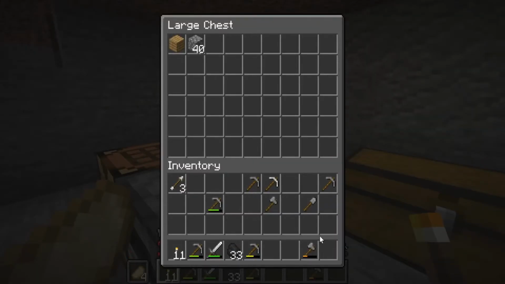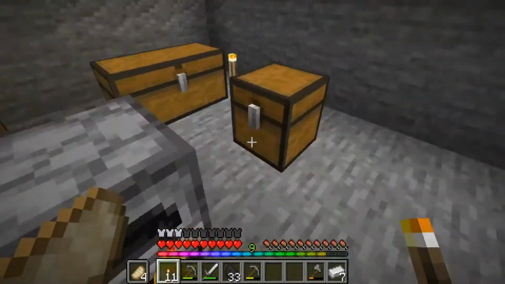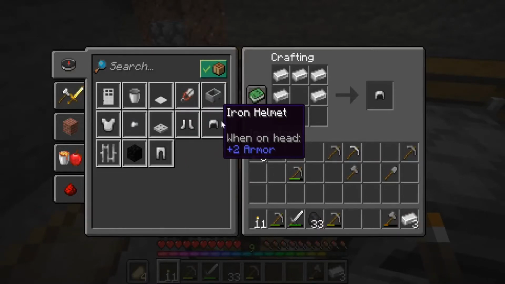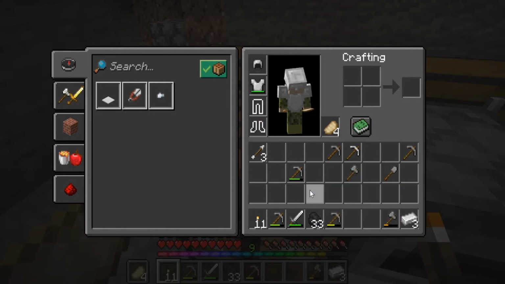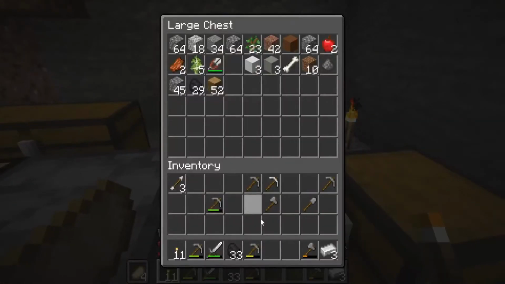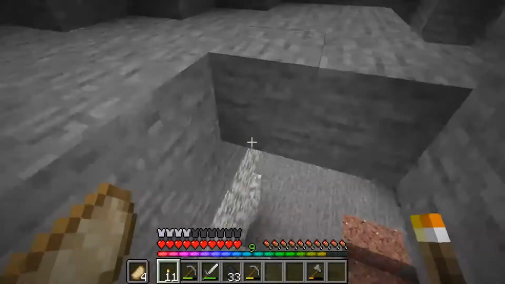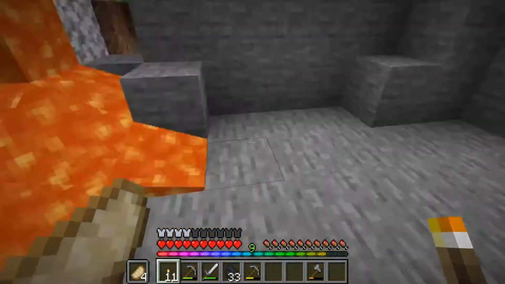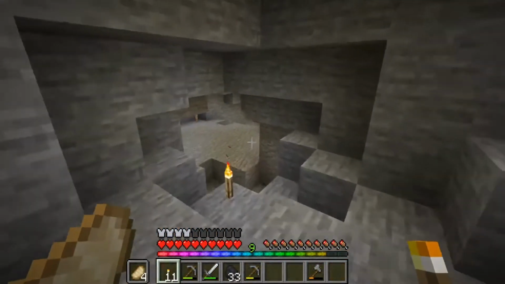Got some more stuff. It looks like we can start putting together more of the iron stuff we need. Iron helmet. But yeah, we have lit up this cave. We gotta watch out for that lava there. I'll make a bucket so I can capture that.